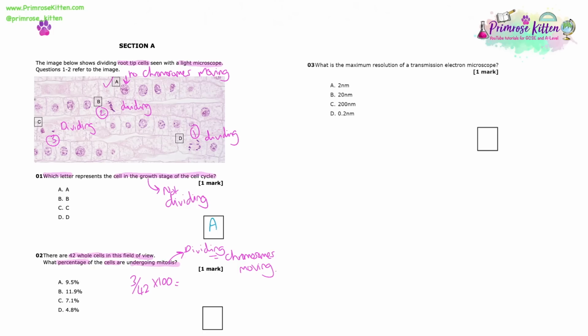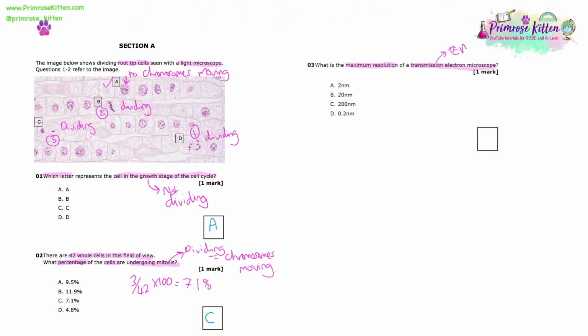If you ever do calculations in these and you get very, very close to one of the answers, I would say if you're not 100% sure, then that's probably likely the answer to go for. It is likely you could have done something wrong with the calculation, but if you get very close but not quite, it could be a rounding issue. I would say go with that answer if you're not sure. Remember, for these, you always need to put something. You should never leave a multiple choice question blank.